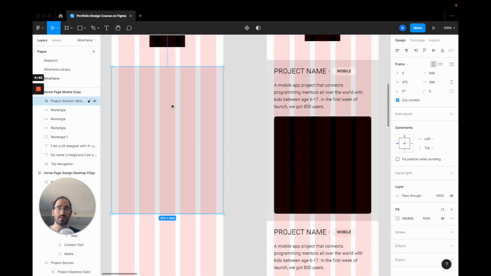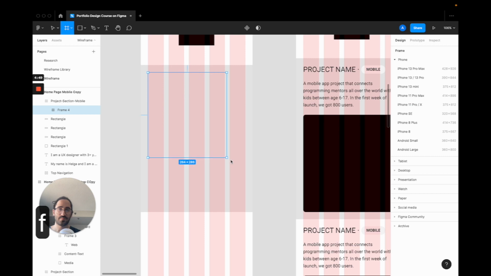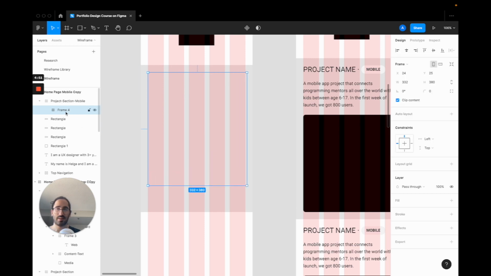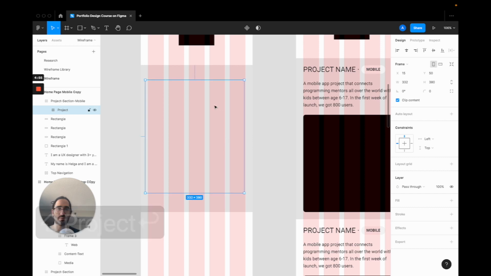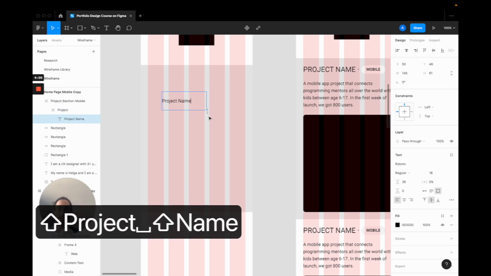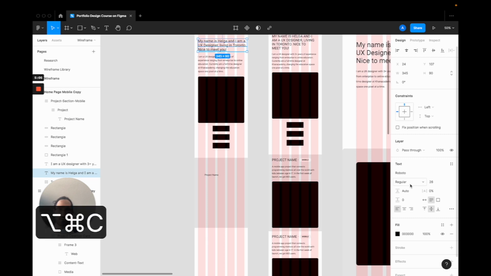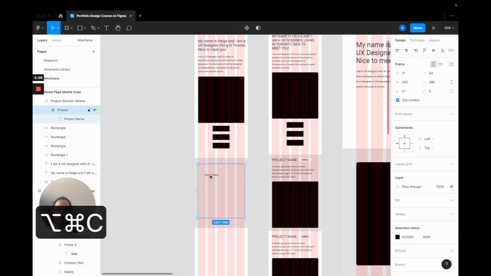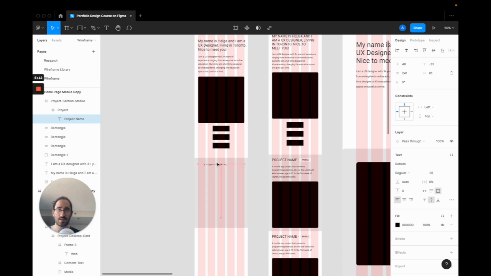Gonna enlarge it a bit, and inside here there will be another frame, and this will be named project, and this will basically have some text, project name, and I'm gonna do Control C to copy the text property, project name, that's pretty good.